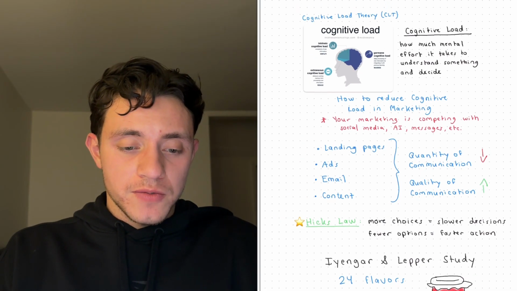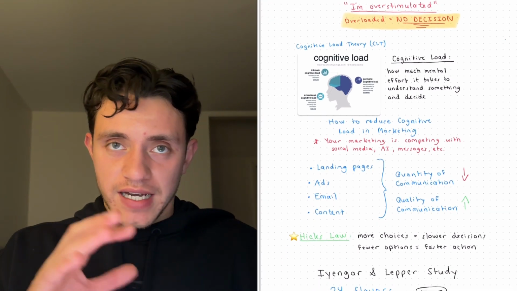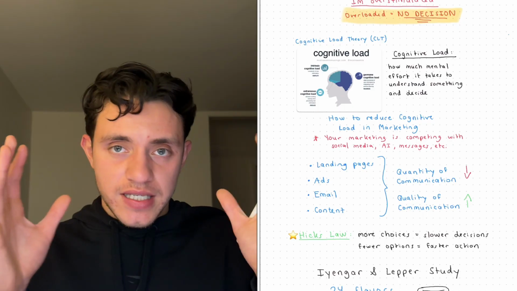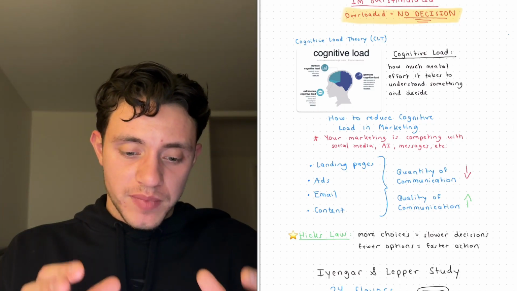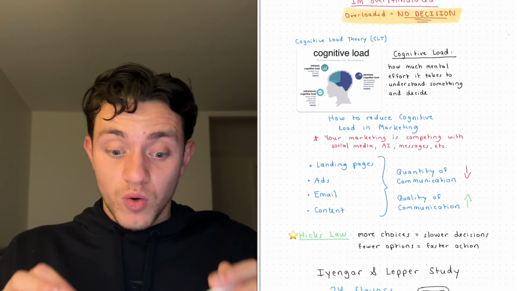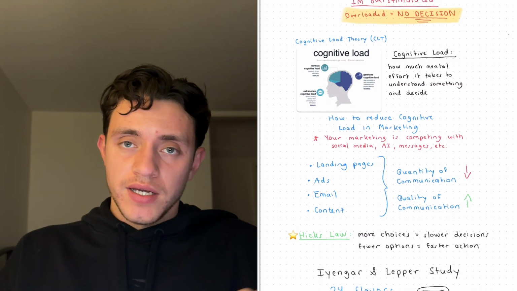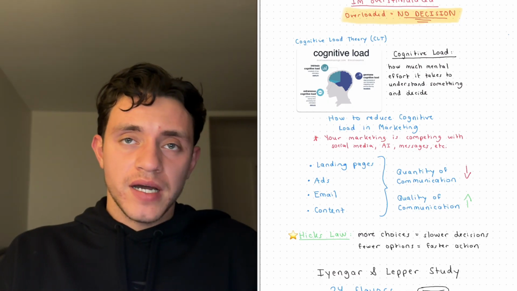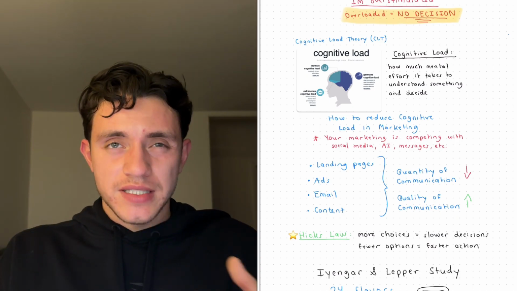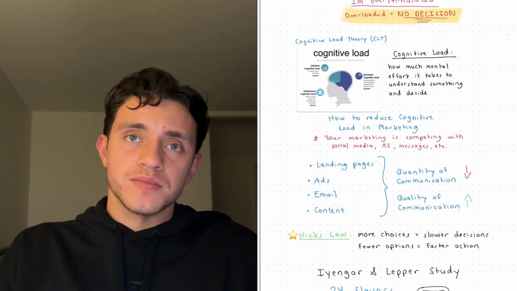You can probably tell that there's a shift in the funnel world, the marketing, landing pages. Everything is getting shorter and shorter and shorter, because you want to decrease the quantity of communication and increase the quality. So in my mind, when I'm writing copy or building a landing page, I just want to keep it as simple as possible.